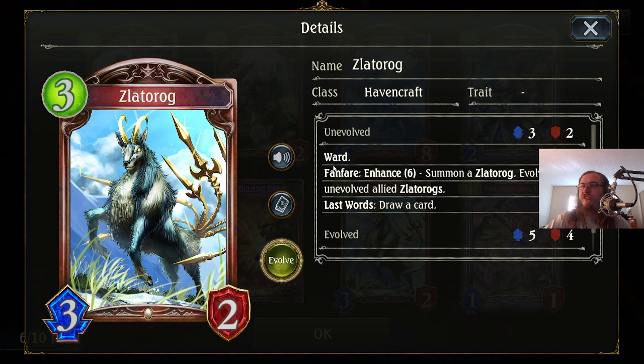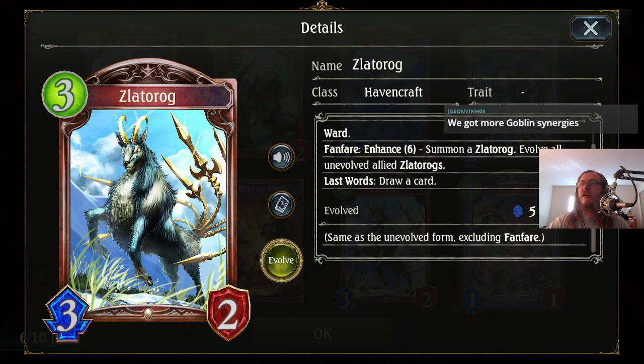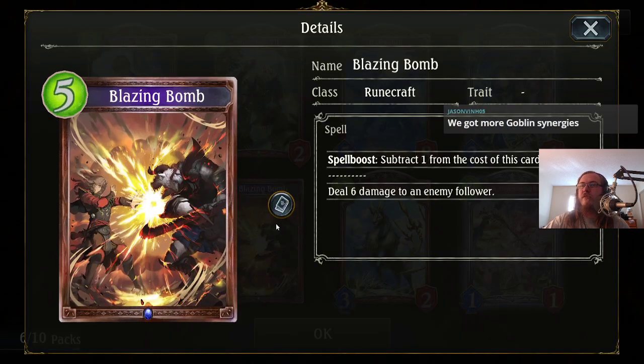3 mana, 3/2, ward, fanfare, enhance for summoning another copy. Evolve another. Oh, wow. This is going to be a devastating card on turn 6. And it draws a card on last words. This is a Haven card on top of all that. More goblin synergies. Blazing Bomb. Subtract 1 from the cost of this card spell boost. Deals 6 damage to a follower. Cool.